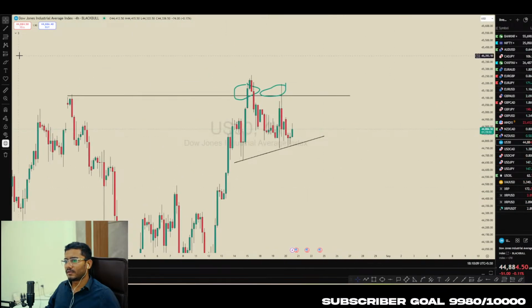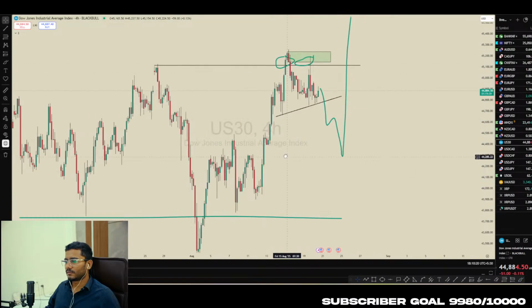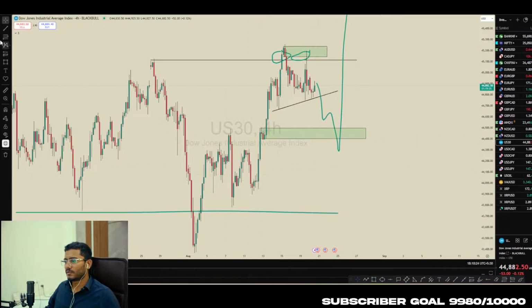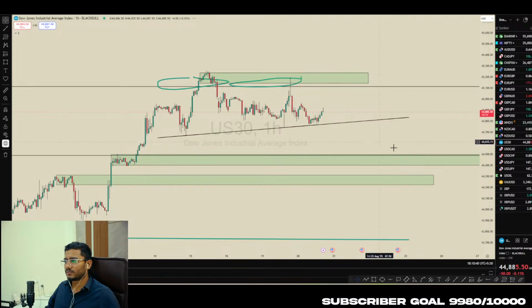Here, I think price can continue downside. So I don't know right now, but I think price has mitigated this order block, so it can break this trend line and go to the downside again. It can react to the upside because we have this breaker block here. We also have this order block, and there is a breaker block here. Let's see. So this is the 1 hour breaker block with our order block setup to the upside. We have this trend line equity. So probably we can expect price to tap this area and it can continue.